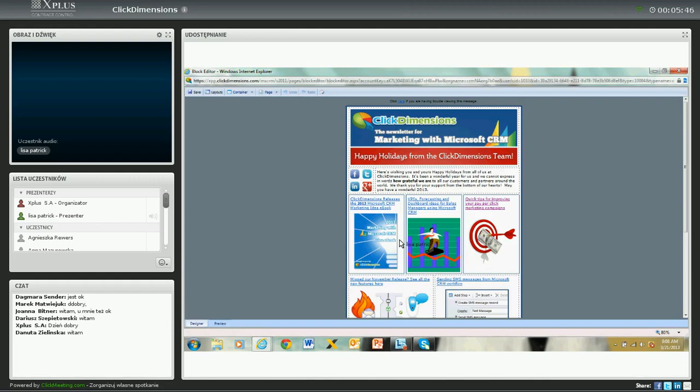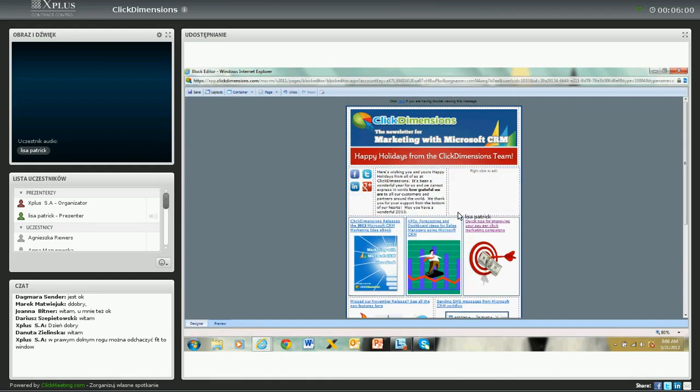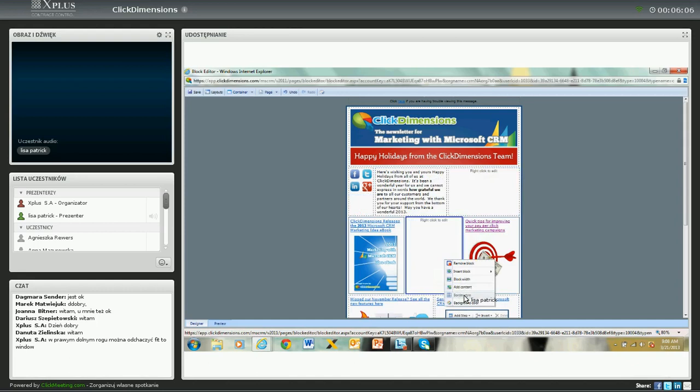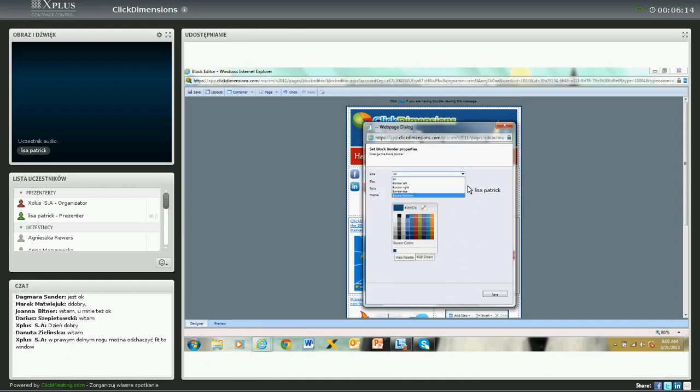The first thing I'm going to do is show you just the 3 different types of emails that you can send out. And the first one is the block editor. And I'll show you the wizard here so you can see that you can easily click add blocks to the right. You can clear content inside of a block. We can easily change border styles. All very easy to use, wizard driven, and you're going to be able to make changes very quickly and easily.